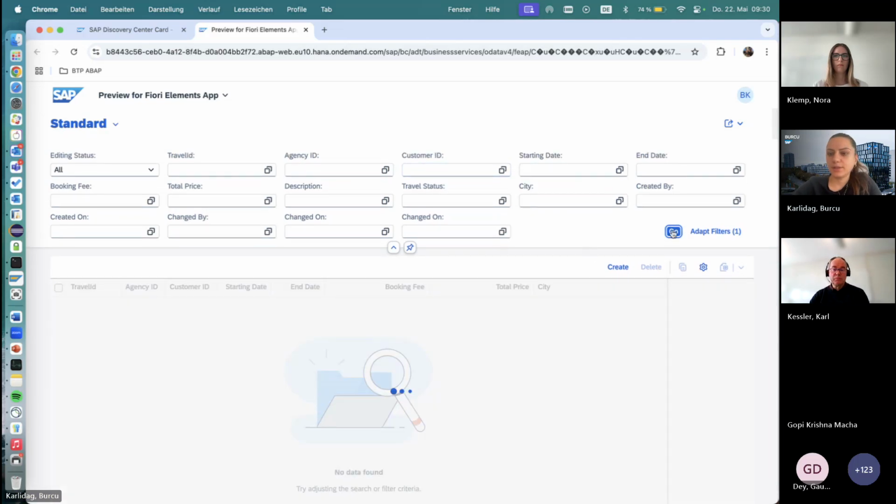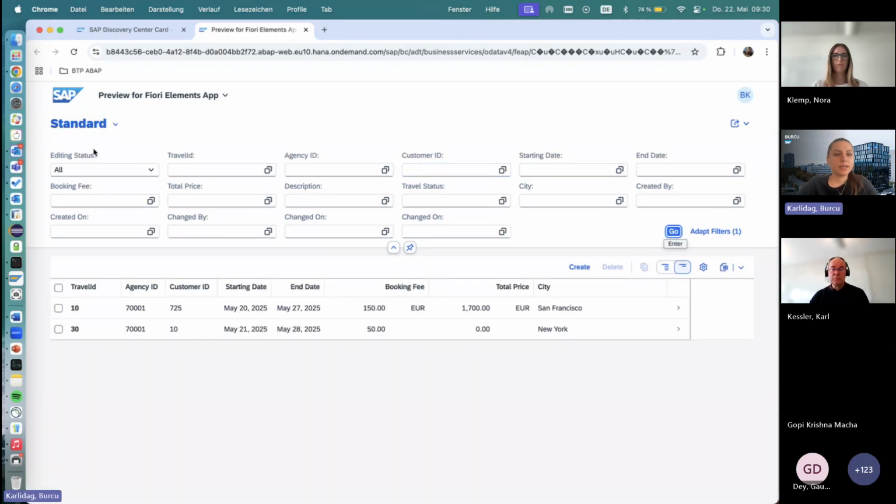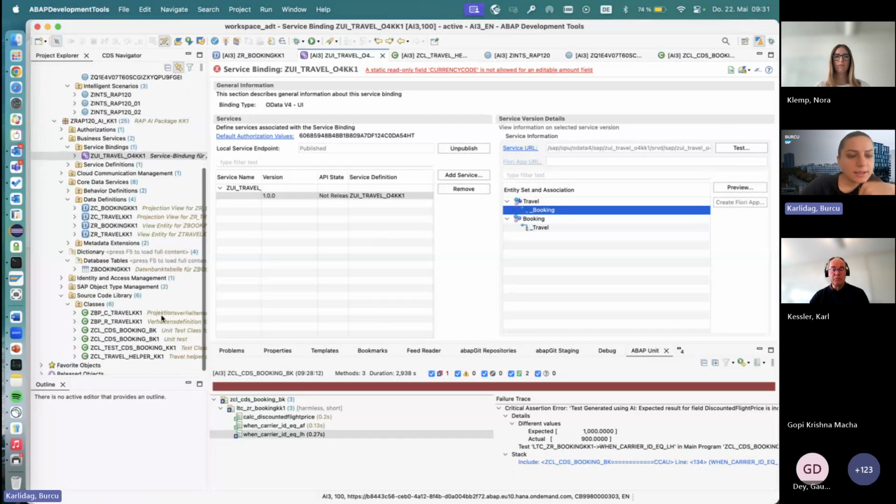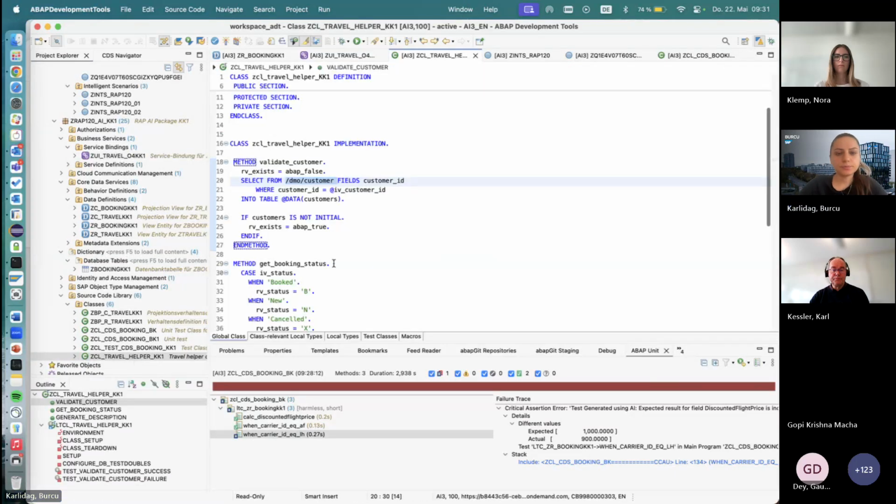Okay. So here we have our travel ID, our agency ID, the total price, and then we have some travels here. This is the application which we have created with Carl. And what we want to do now is add some AI functionalities into our own app. So for that, let's have a look at the travel helper class, which is here.